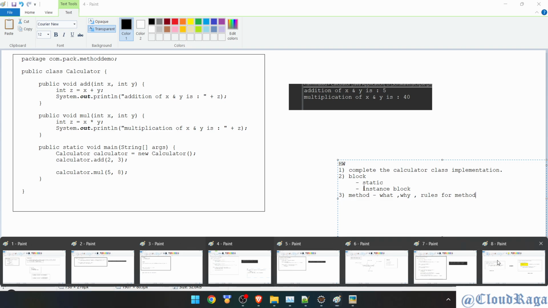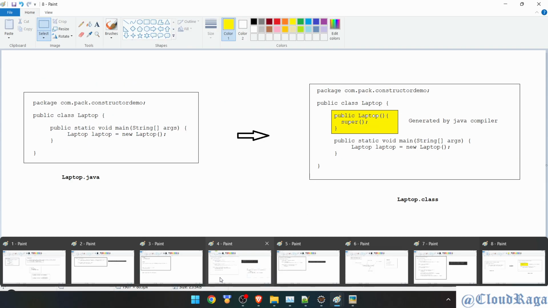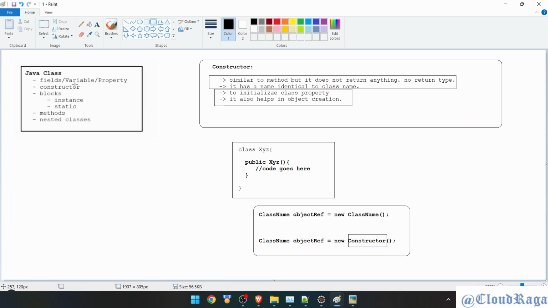And this is the end of the very basic part where we saw that a class can have fields, constructors, blocks that you have to try, and methods I just explained. Nested class is one of the topics which is not necessary at this moment, a bit complex, and not required at all even on projects. We're not covering it. But definitely, if you want to try, not now, but after 2-3 weeks when we are done with Core Java, you can try on your own and let me know if you are able to run that code or not. But again, for project perspective, you're not supposed to learn nested classes.